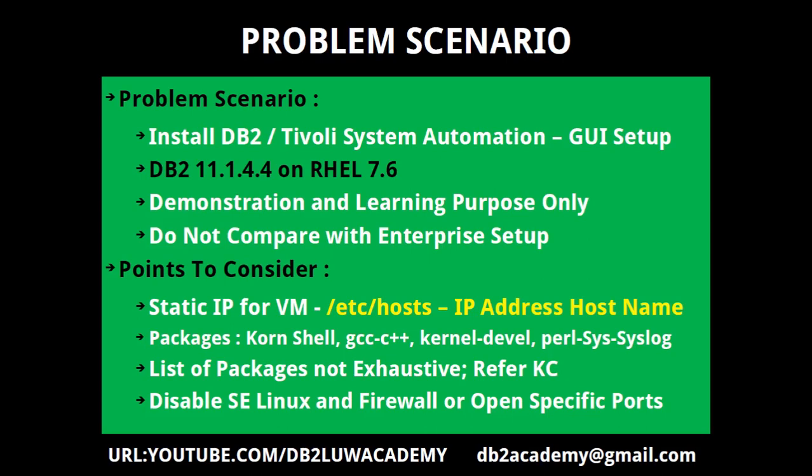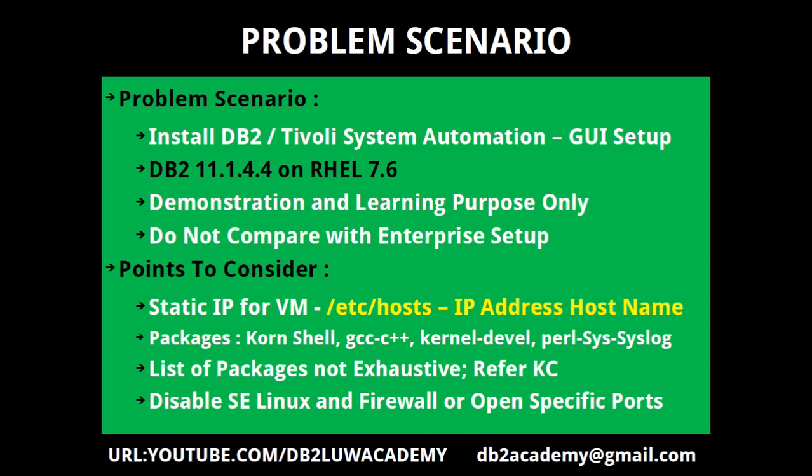So we'll be using virtual machines, and I'm using VMware, which is also freeware, available for non-commercial purposes, so we can use it for free. I'm just using it since it is a learning thing. So what are certain points to consider? The first thing would be configuring a static IP for your virtual machines.